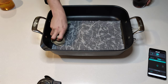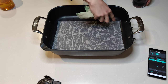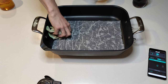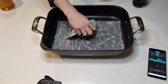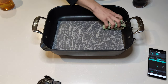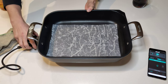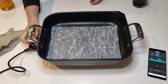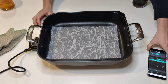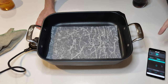Whereas if you have good heat distribution — you might have two elements but if the material wicks the heat all the way across the surface quickly, that's just as good and sometimes even better. I'm going to spin it around, crank it up to halfway. You can see my lights flicker a little bit when this turns on. Straight away it's using about 2200 to nearly 2300 watts.